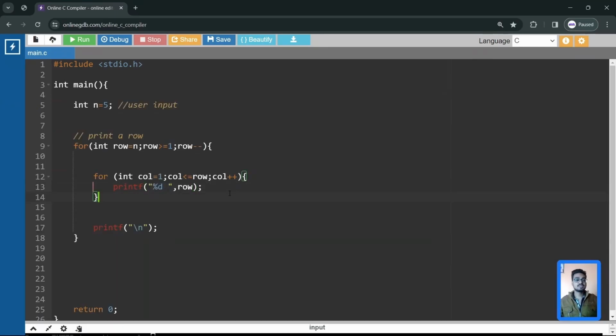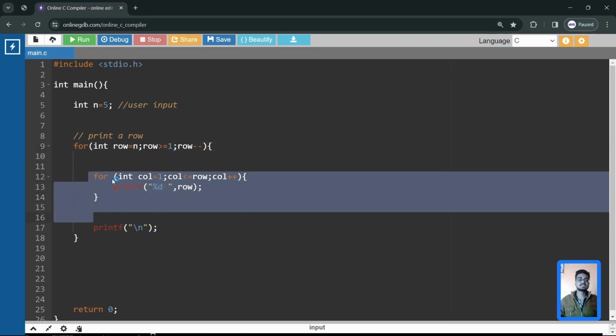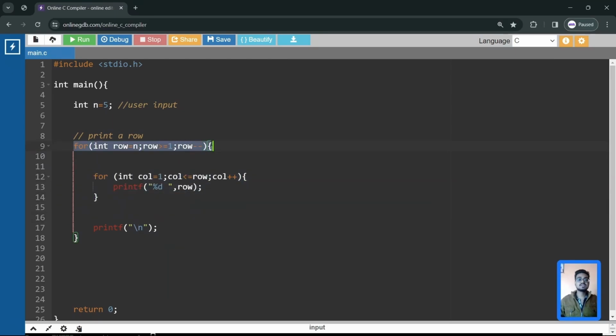So write this down very carefully: to print a triangle we use row equal to 1, row less than or equal to n, row plus plus. But for the reverse, we keep the columns untouched, and we just reverse the row. Row gets n, row greater than or equal to 1, row minus minus. This is very important, row minus minus. If you forget this minus minus and keep it plus plus, then it will go into an infinite loop. Okay, so this is very important.